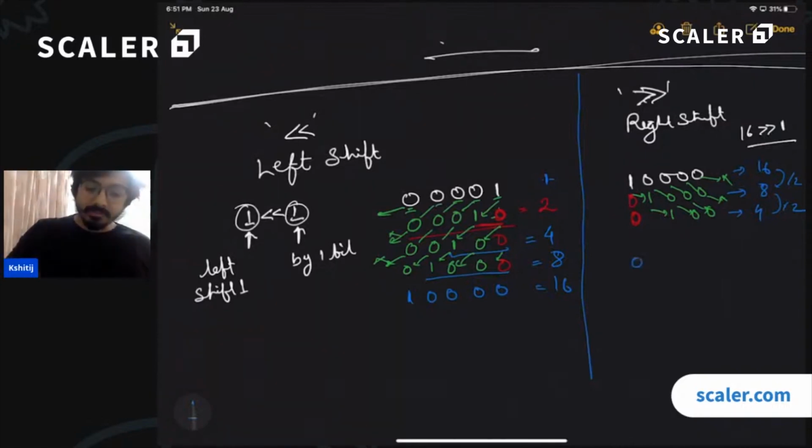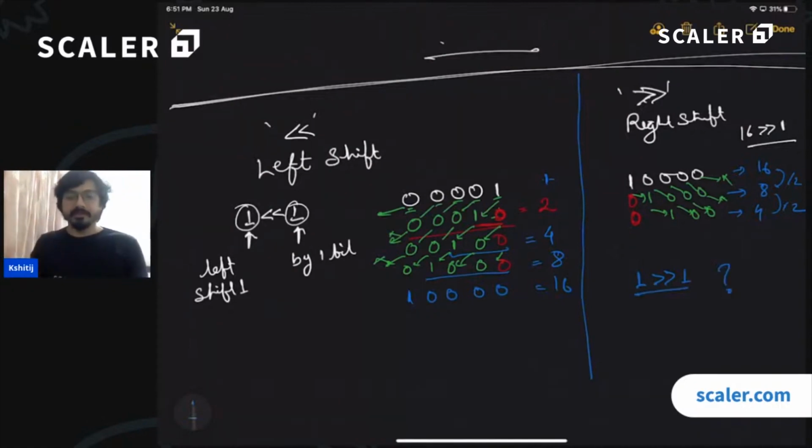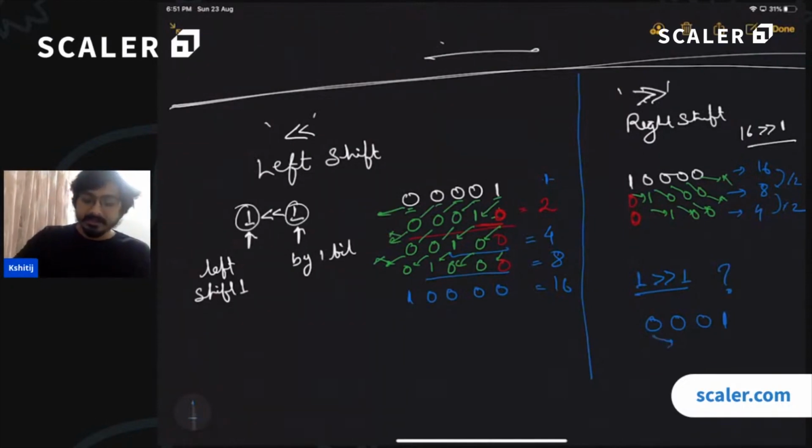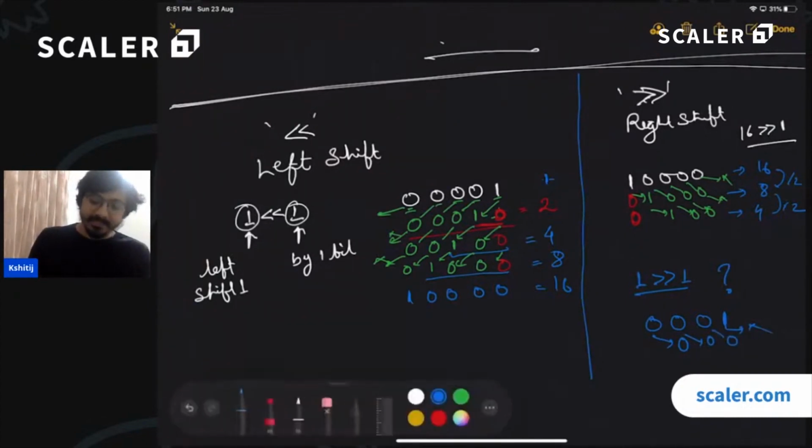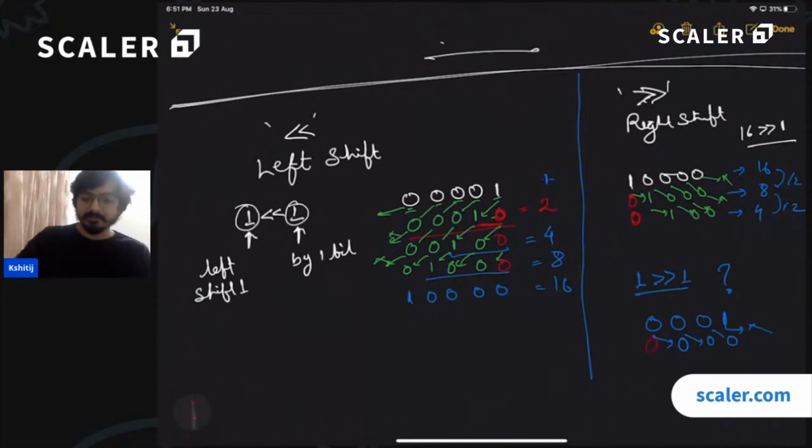If, let's say, I do a right shift of 1 by 1 bit position, what will be the answer? So if my 1 is represented like this and I am right shifting it, this 0 comes here, this 0 comes here, this 1 is removed, right? And this 0 comes here. Okay, and in the left corner we add a 0. So the answer that we get is 0. So even if you have a set bit here, that will be removed. Okay.